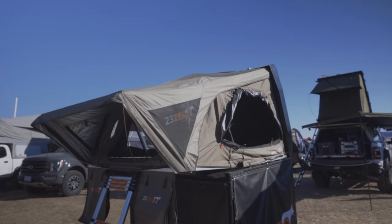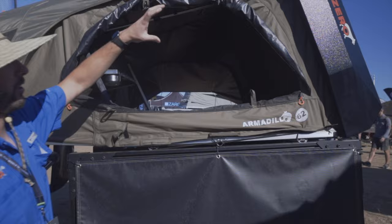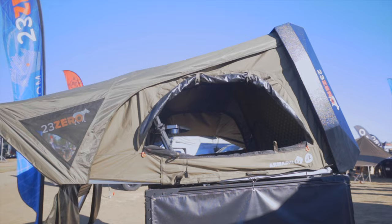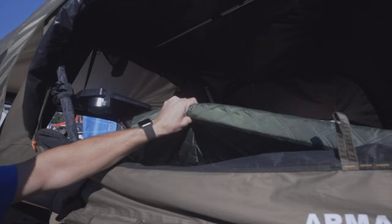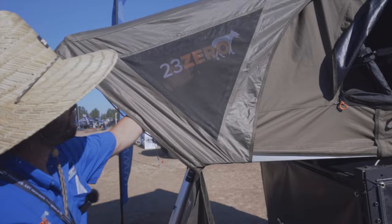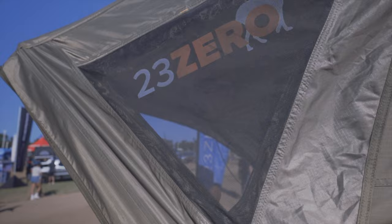Everything about this tent is designed to meet all the needs of any overlander or camper. It's got crazy quick deployment that rivals any standard clamshell tent. The bottom platform folds in and bungee straps on the bottom secure the fabric as you pull the tent closed. It's got proprietary light suppression technology — the black LST lining keeps the sun out so you don't wake up to it in the morning. You can take midday naps and it keeps temperatures cooler on the inside. The rebound foam comes back to its original shape so you don't fall into ruts in your mattress at night.